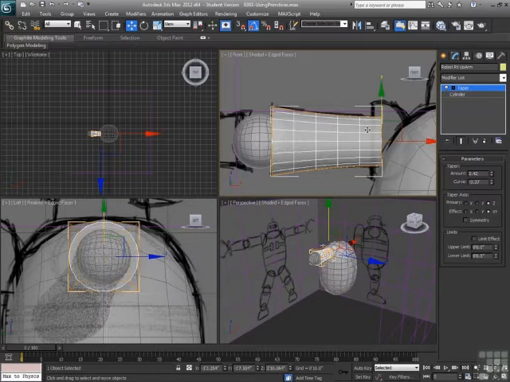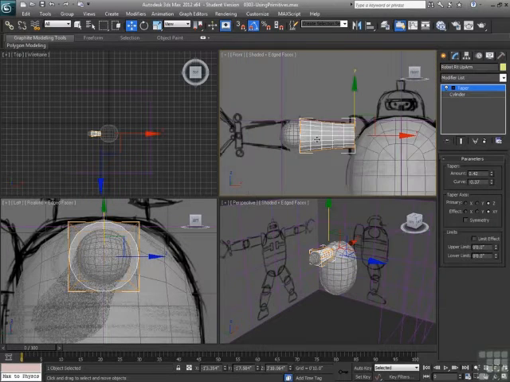Now as we work, there may be times where we actually don't stay absolutely true to our reference image in the background. That's okay. The reference image is really that. It's reference. It doesn't mean that we have to be absolutely true to it. It's just our starting point.